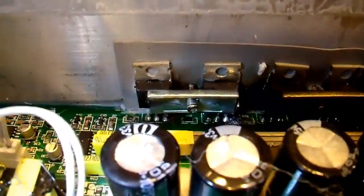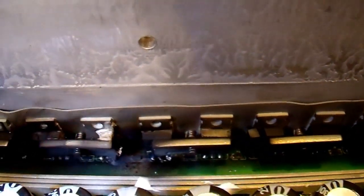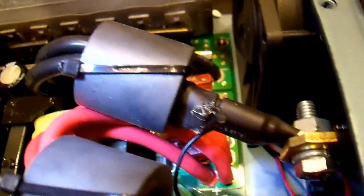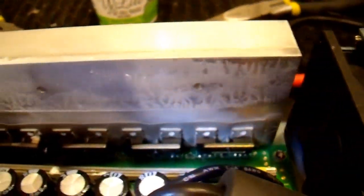If noise is a problem for the user, they can just add a line filter — a lot of sine wave inverters are noisy because it costs money to make them quiet, and all you have to do is add a line filter for about 10 bucks. Most people like to complain about it instead. Taking off the auxiliary heat sink, you can see a lot of these transistors are very fried — broken open, magic smoke came out. There's some circuit board damage but it all looks repairable. The fuses — 320 amps worth — did not blow, and the input voltage is shorted, which makes you wonder what happened to the user's battery.